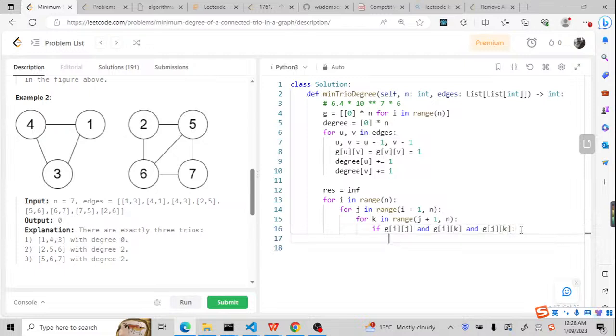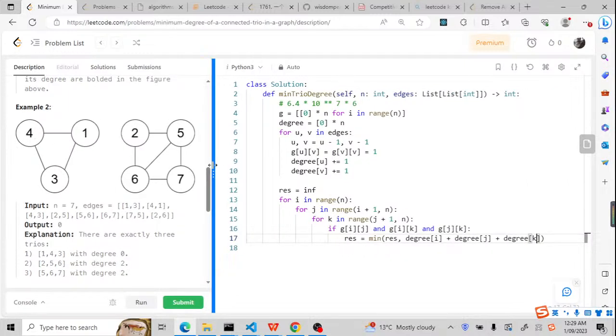Now we can just get the result. The result should be the minimum, because we need to calculate the minimum of the result. If they are all 1, the sum of them will be at least 6, so we need to use the sum of them: the degree i plus degree j plus degree k.